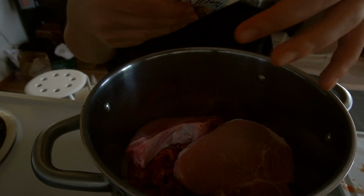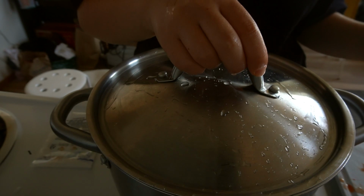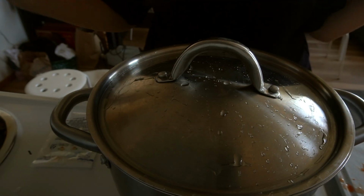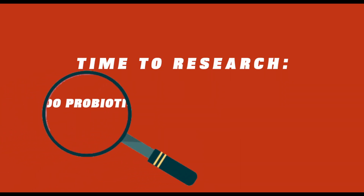Usually you're supposed to put it separately, but we ain't got time for that. You're now just gonna let it come to a boil and boil for about 20 minutes.